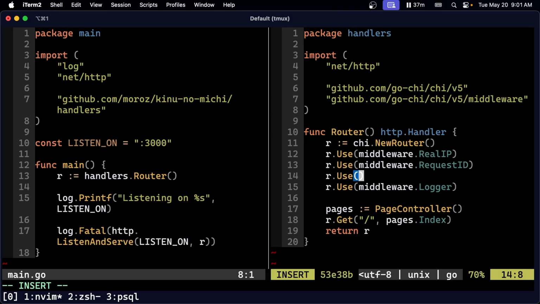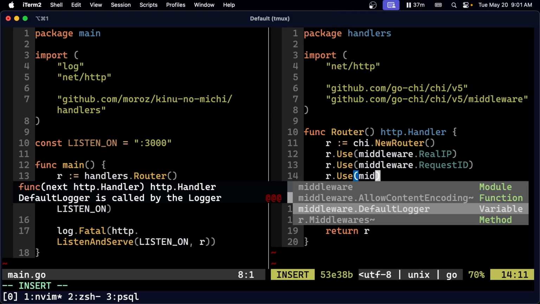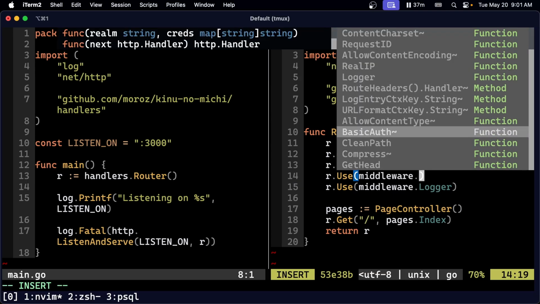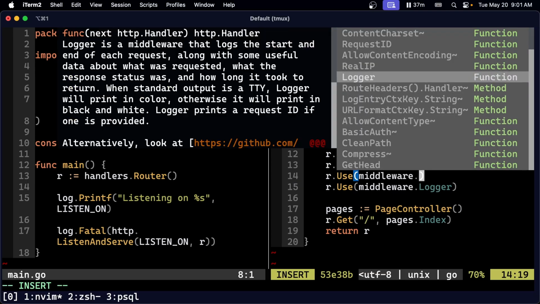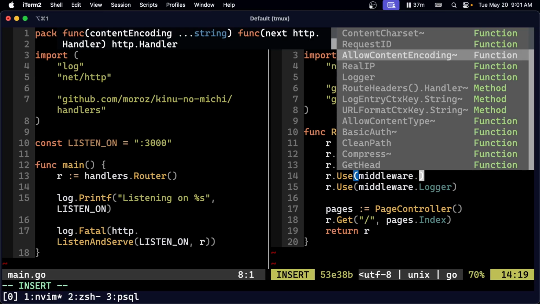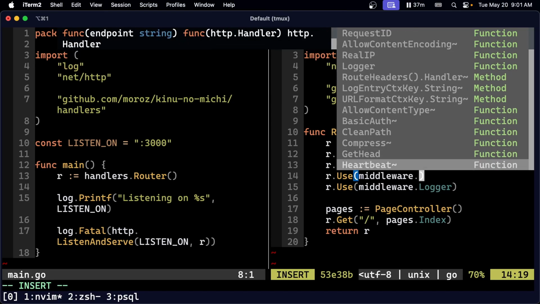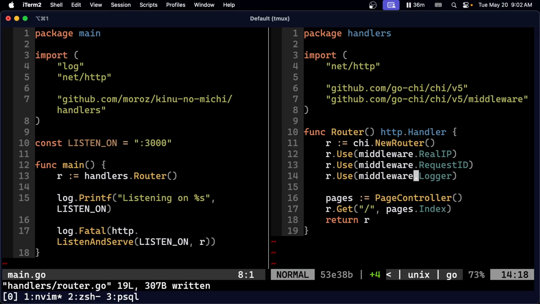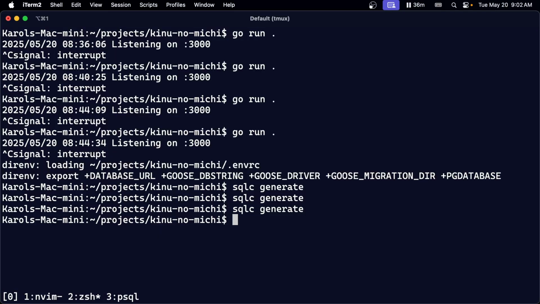Okay, well, no. What does allow content encoding say? No. Compress. Yeah, we're going to set this up later, but for now this should be good.